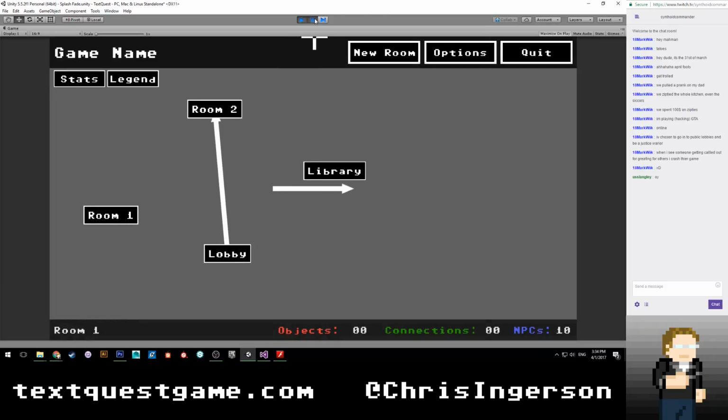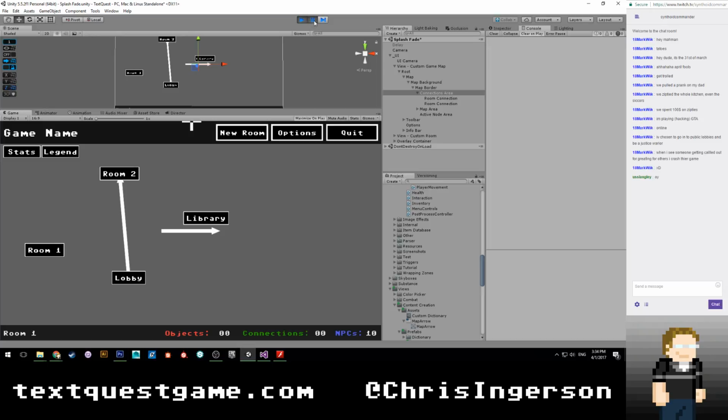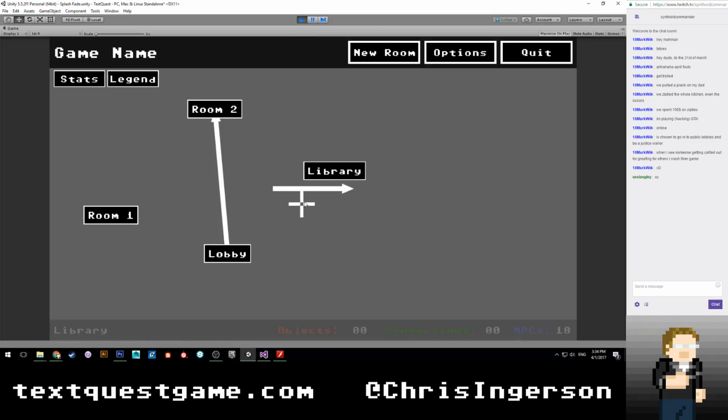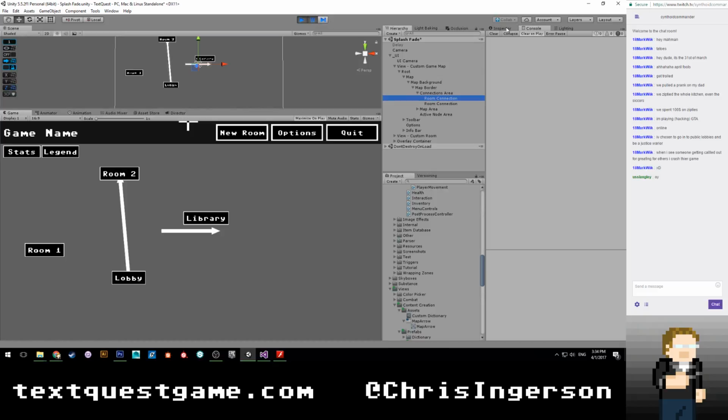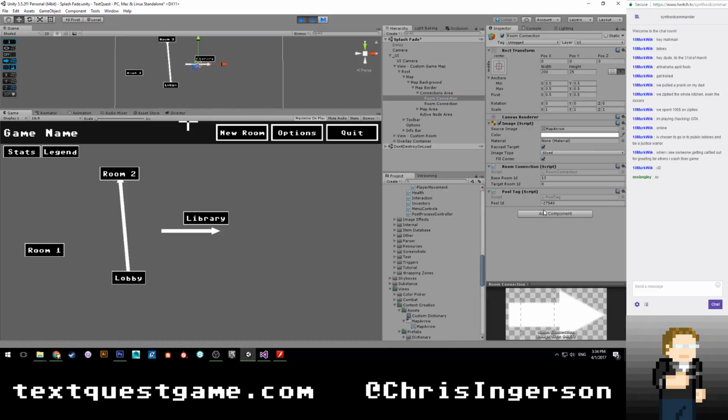Oh dear. Did we have an error? No. That's not great. We just have a connection here going nowhere. Wait, its base room ID is 13? How's that possible? There shouldn't even be 13. Oh, wait, no, that's right.